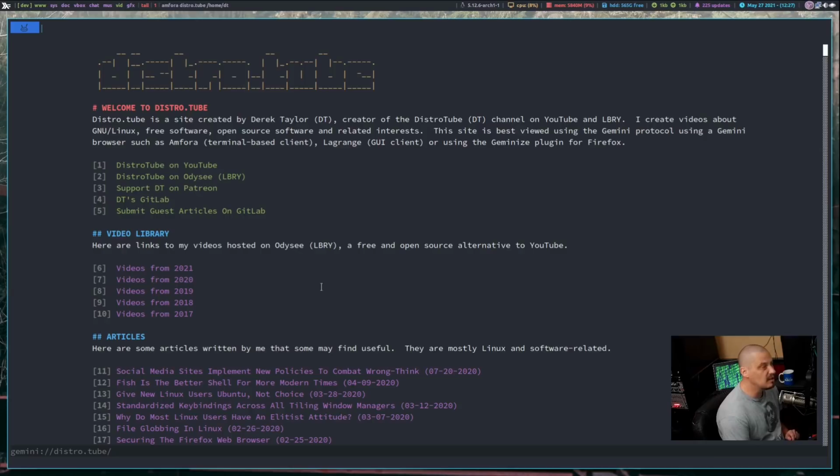Inline links don't make any sense. The old Gopher protocol actually did it this way. You couldn't have an inline link. Like in a paragraph, if you wanted a link, it needed to be on its own separate line. And that's what Gemini's doing too. The same that Gopher did, Gemini's doing it the exact same way.